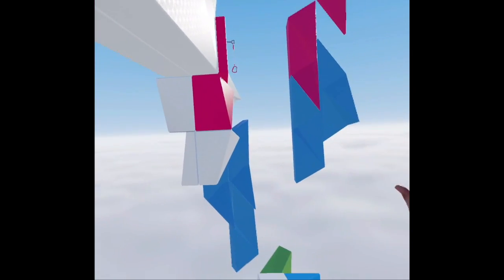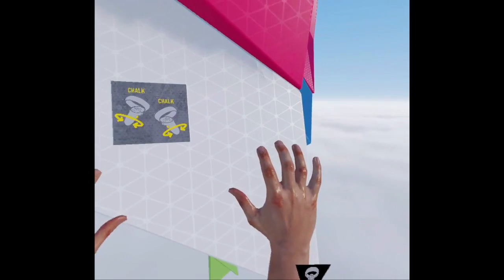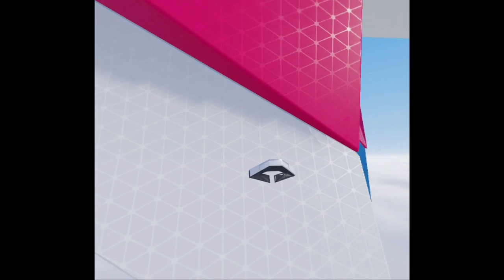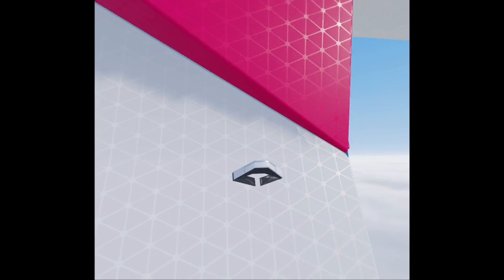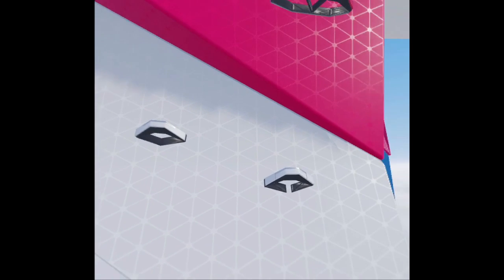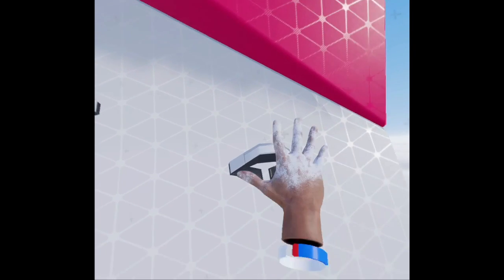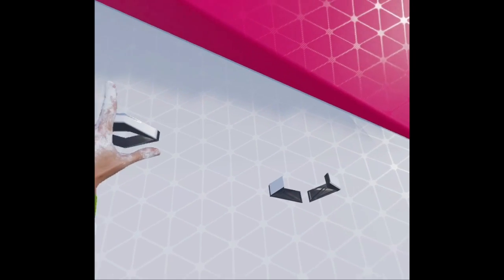Let's talk about grips now. There are different kinds of grips that affect climbing in different ways. Crumbling grips break off after you grab them, so make sure to pass them as quickly as you can. Yes, I don't like these at all, but that's all right. Okay. Oh, look, that one's possibly slightly breaking. Yeah, that is. All right.